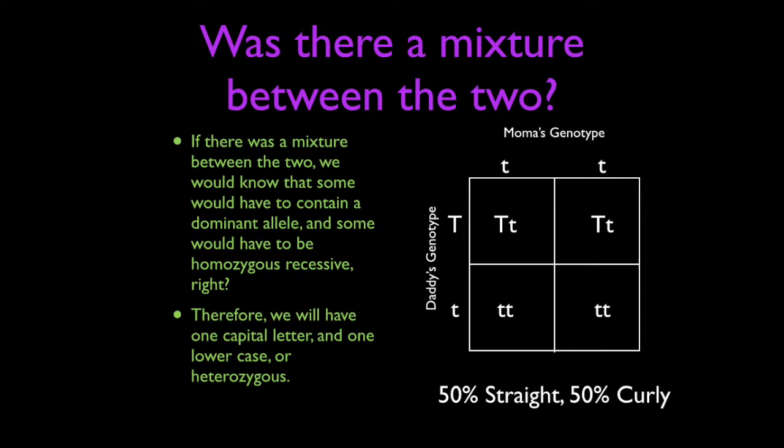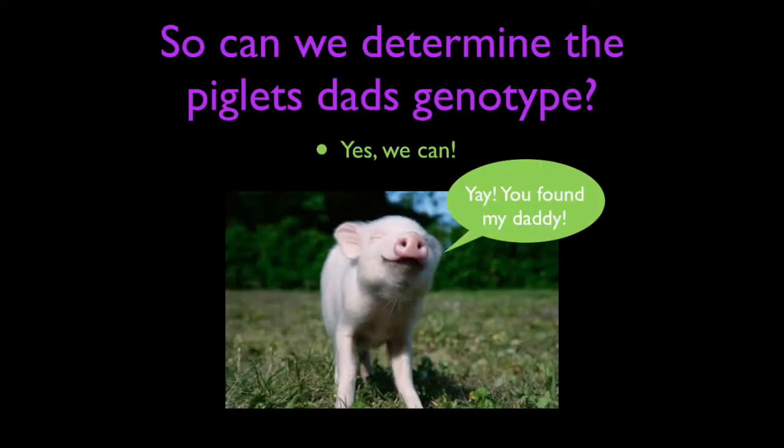This does not mean that out of 4 animals, 2 of them are going to be straight and 2 of them are going to be curly. This clearly means that there's a 50% chance that they have a being straight or being curly. It's like with me and my brothers. There's 4 of us. It doesn't mean that I took square 1, Chip took square 2, Wesley square 3, and Wyatt square 4. This just means the percent of the chance that we had of receiving that square. So can we help Farmer Jamie by determining the piglet's dad's genotype? Absolutely, we can.